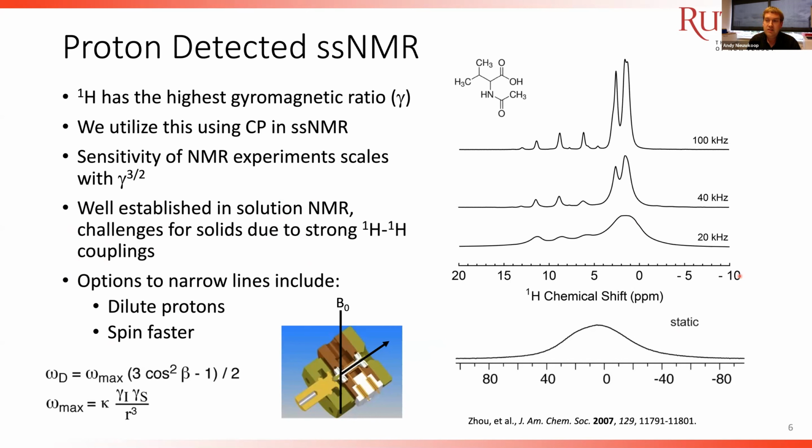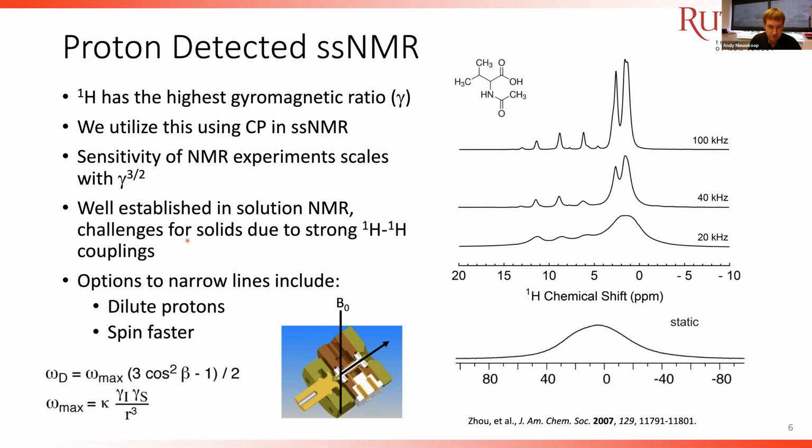All right, so that was the first segment on solid-state NMR structures. But the title talked about proton detected, so I want to spend a minute talking about the transition in solid-state NMR from carbon detection to proton detection. Proton has the highest gyromagnetic ratio, the highest sensitivity in NMR, and we utilize that using cross-polarization in solid-state NMR always. So when we're detecting carbons initially, we always start on the protons to get that extra sensitivity. But if you can actually detect the protons again, you get an extra enhancement, something like 3/2 times the gyromagnetic ratio. Since the gyromagnetic ratio of proton is 4 times higher, this is a big gain in sensitivity.